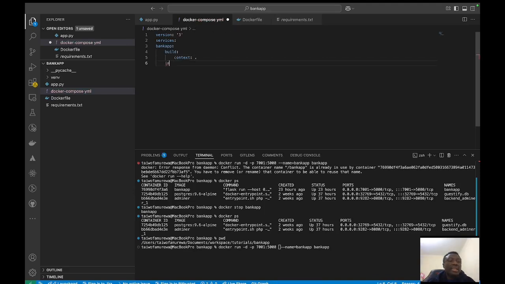For the image, the image we have using Docker is the bank app image. For the container name, we need to specify container_name to be equal to bank app as well. And I think that's basically it.